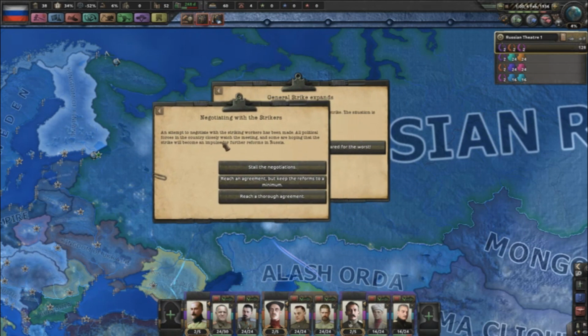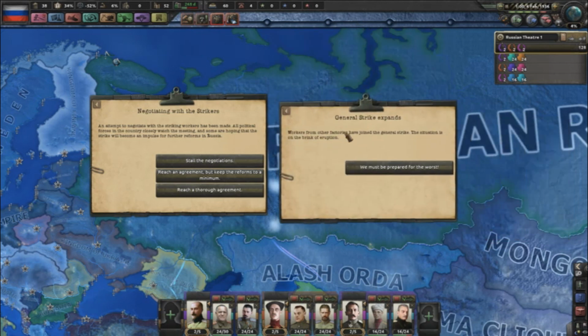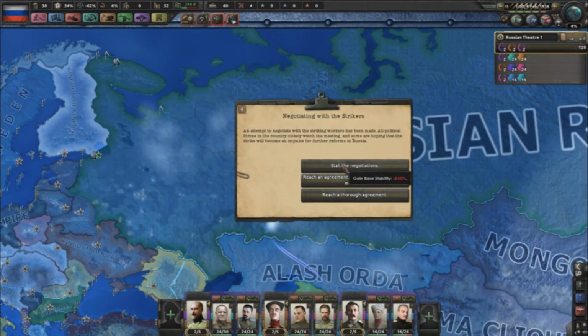Negotiating with the strikers. Let's see, we can reorganize the internal police now. That's one of the national focus things that's been unlocked. And this general strike is now expanding. So, that's minus 62 stability.